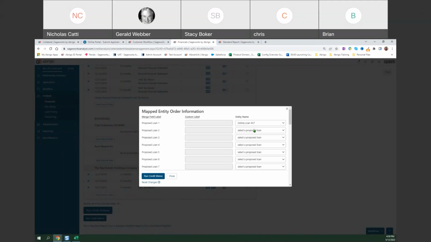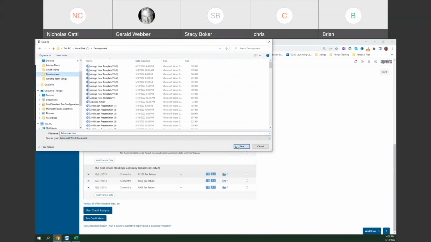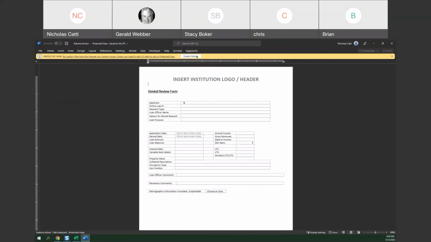I would select the loan that I'm denying, and then click run credit memo. What this will do is create a Word export that will automatically fill in.